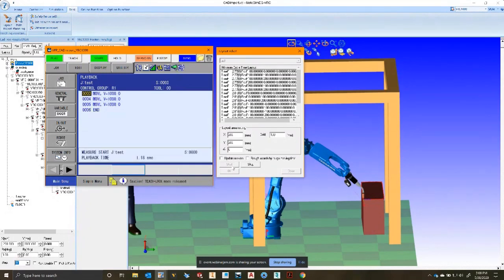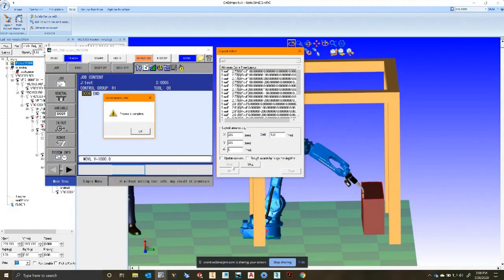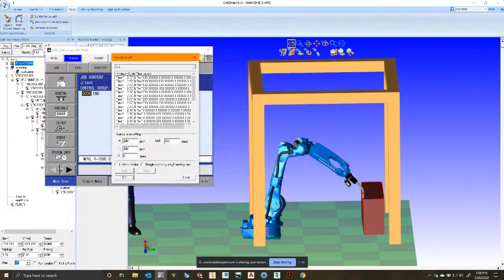And it continues. There we go. Process is complete. So now we have this listing of different configurations that I can step through.